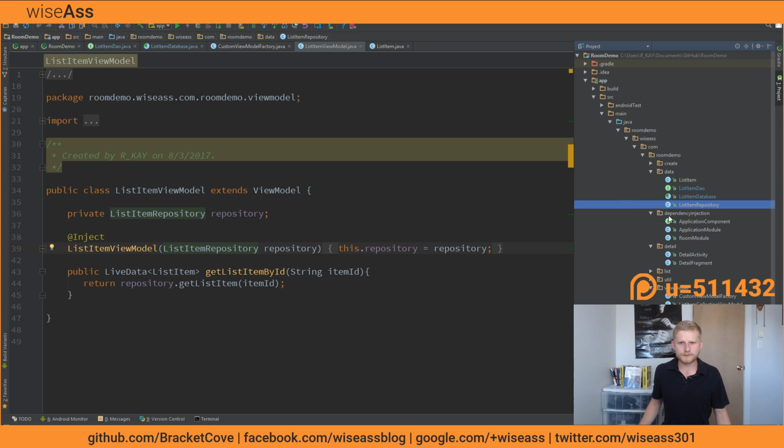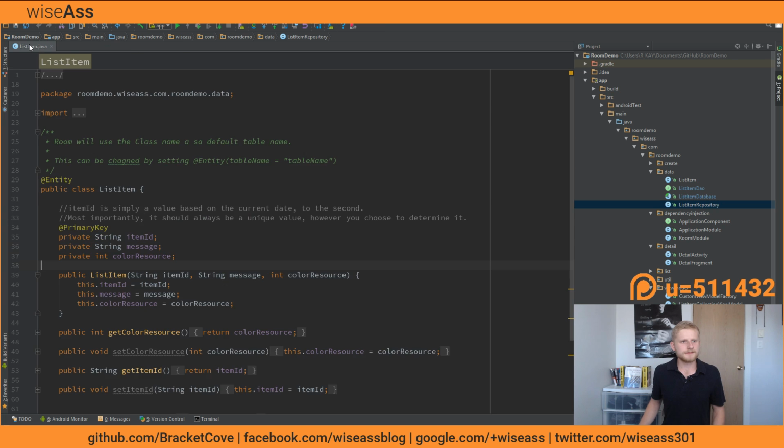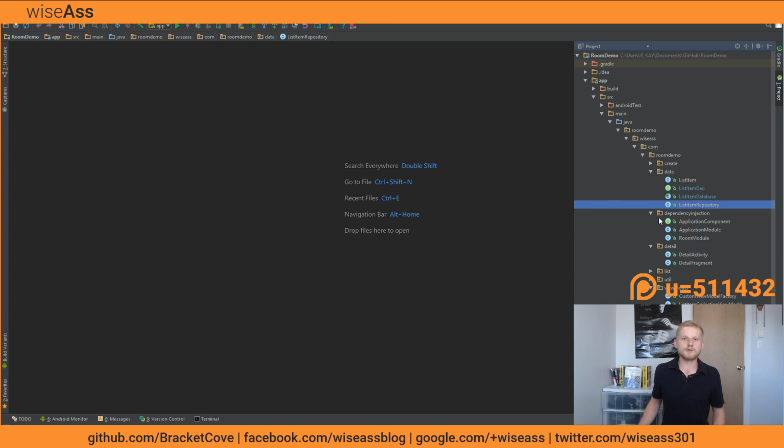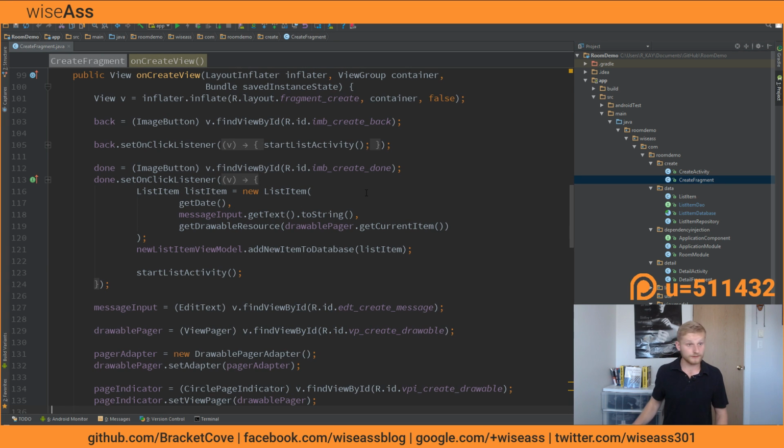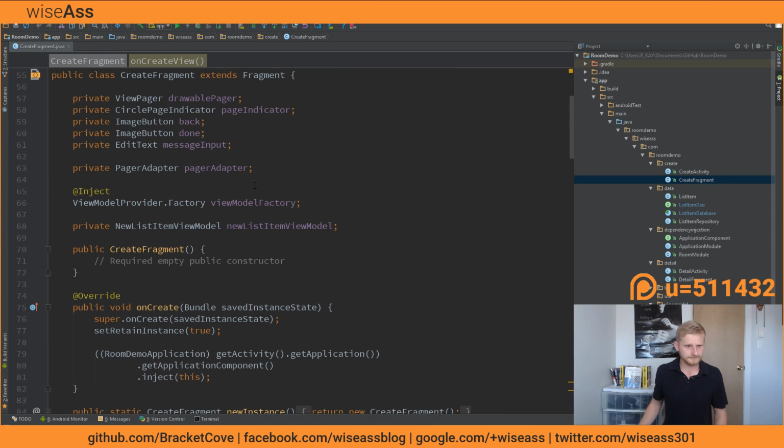Anyways, let's talk about ViewModel and LiveData. For each feature of this application, I've created a ViewModel object, and we're following Model-View-ViewModel, of course. If I open up, for example, the create fragment, you'll see that it depends upon a ViewModel factory, and also it has this new list item ViewModel object.